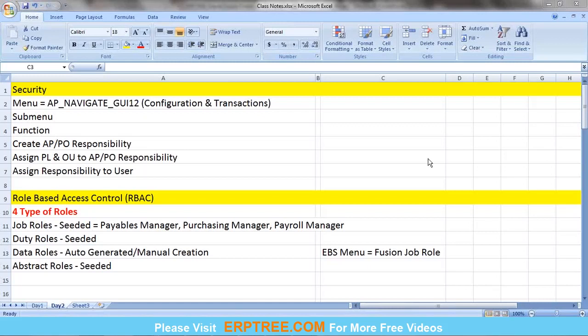Okay, thank you. And one more question, it's a generic question. We are just starting into Fusion, so you might know the entire structure and complete architecture of Fusion and EBS. I would like to ask, what is the major advantage you have observed when you look at the architecture of Fusion and EBS, and how is it going to help companies?